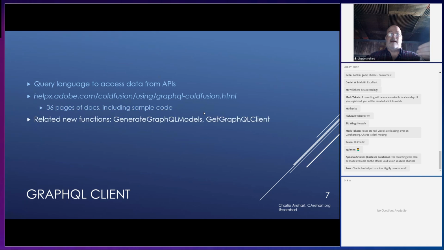This is just to let you know it's there. Some of the hidden gems I want to point out, not necessarily hidden. You could find them if you look for them, but the point is sometimes people don't think to look at things. There are some new functions related to it. We'll leave it at that.